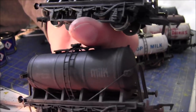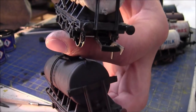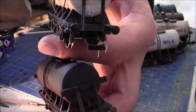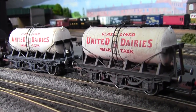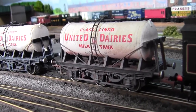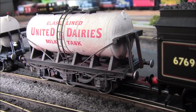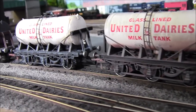So there's only one thing left to do now, and that's the buffers. So what I'm going to do now is just touch the buffers up with some silver paint, and we're done. Okay, at last I have finished with the milk tankers. As you can see, I've painted all the buffers now. All I've done is just touch them up with a little bit of silver metallic paint, and they've come out quite well.